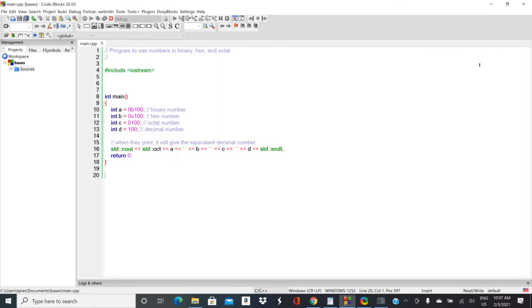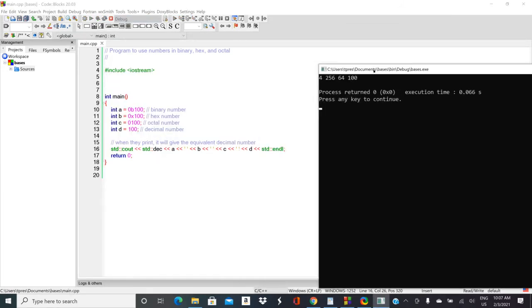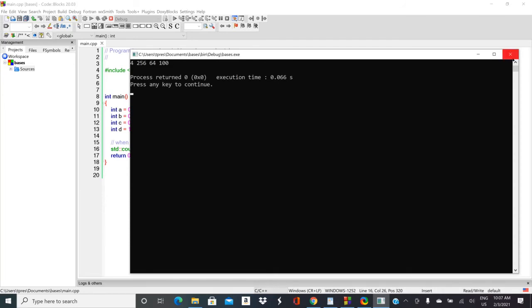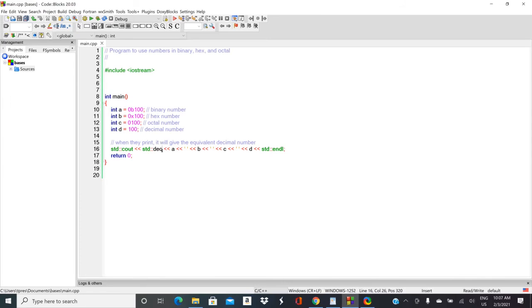The default, of course, is decimal, but if you wanted to mix hex, octal, and decimal, and you wanted it to switch back and forth, you could set it up like this. And then that would force it to switch back to decimal. So dec for decimal. So hex for hexadecimal, oct for octal, and then dec for decimal.